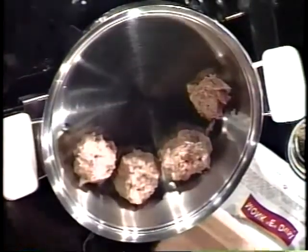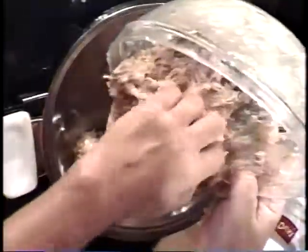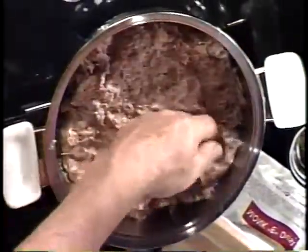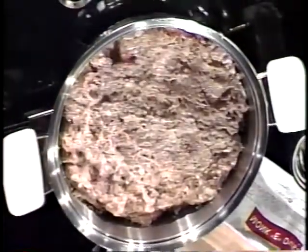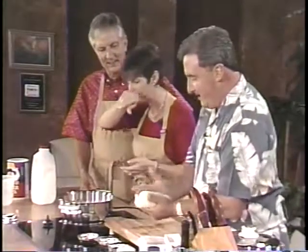Well, I'll tell you what we'll do. This one will be a meatloaf, because this isn't going to make it. Yeah, we'll turn this into a meatloaf. I think we're on to something now. You're really just going to fry that up, right? No, I'm going to actually cook a meatloaf out of there. You can turn it into a meatloaf if you want to. I've often done that.